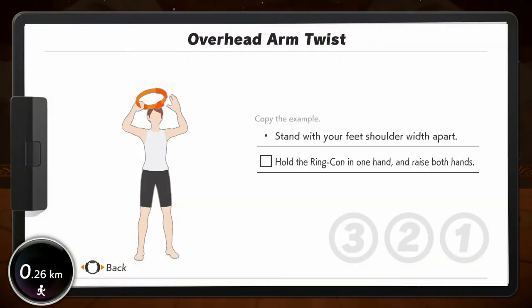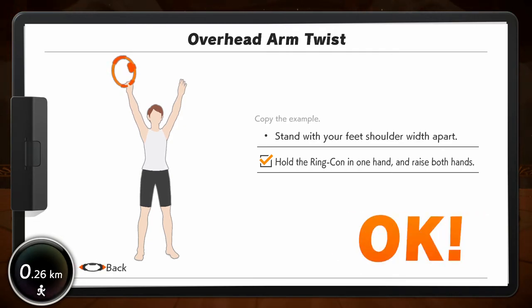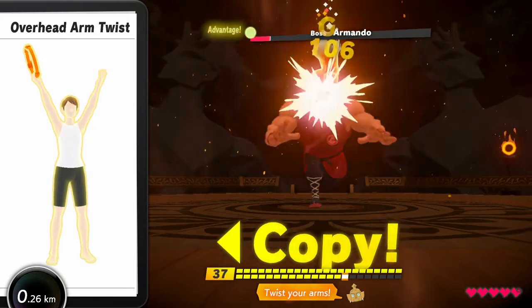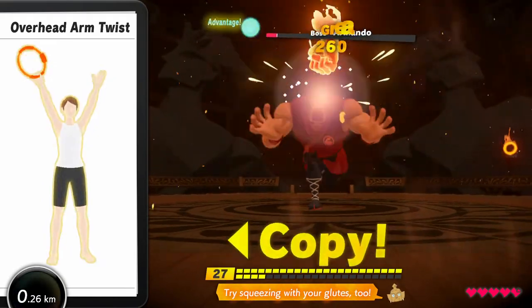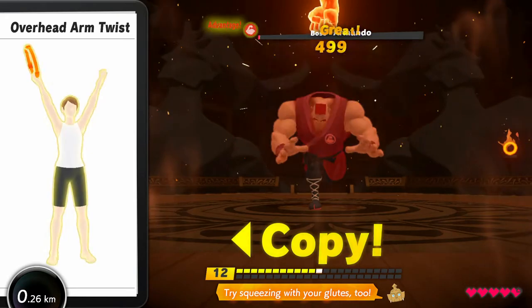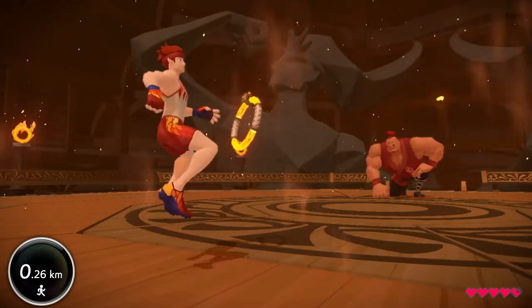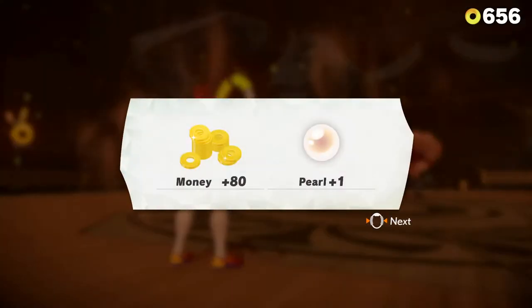Overhead arm twist. Twist your arm. 1, 2, 1, good. Try squeezing with your glutes too. Halfway there. 20 more. 10 more. You made it. Awesome.